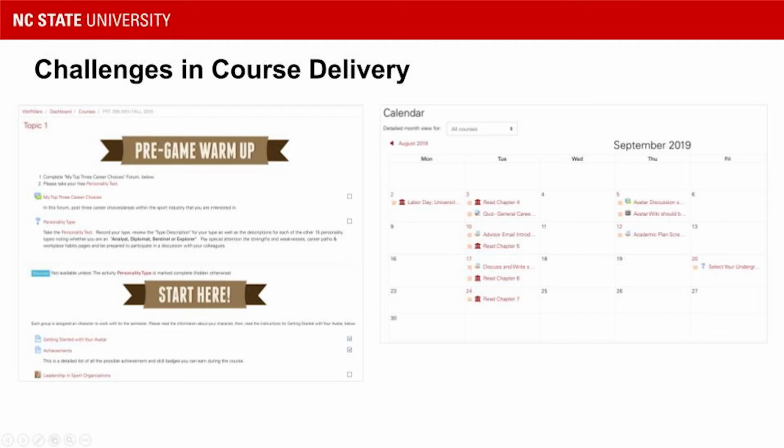In the original course site, the Moodle main page is set up for controlled release of progressive game stages. Students were not able to see the entire game process. This gave them the initial misconception that there was minimal work to complete. Content learning tasks and activity schedules are delivered through the Moodle calendar, which is not highly visible.